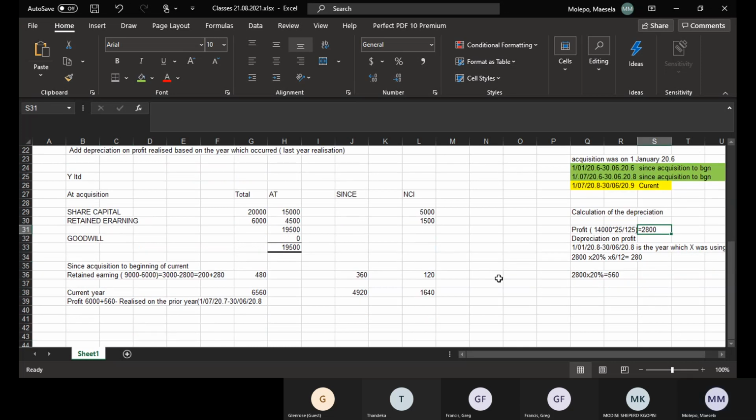So in order to eliminate it, you have to do the journal for the individual books of each company, whereby you sell the machinery, then you get a bank, and on the other side, he gets the profit, and then it gets reduced by the machinery itself. The contra accounts you are going to eliminate will be the machinery and the retained earnings, because the profit will affect the retained earnings, and on the other side there's a deduction of the machinery from the book of X.